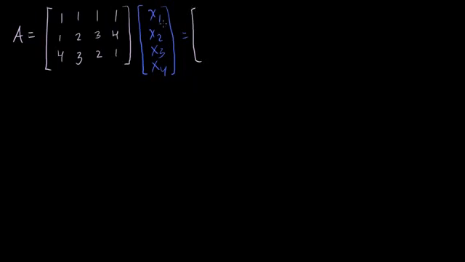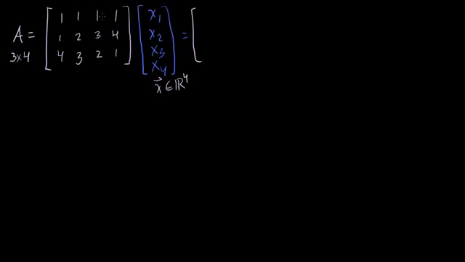And just to make a few points here, this has exactly 4 columns. This is a 3 by 4 matrix. So I've only legitimately defined multiplication of this times a 4-component vector, or a member of Rn. Let me call this x. If this is our vector x, this is a member of R4. It has 4 components. And then when you multiply these, we need to produce the 0 vector. The null space is the set of all the vectors that, when I multiply them times A, produce the 0 vector.